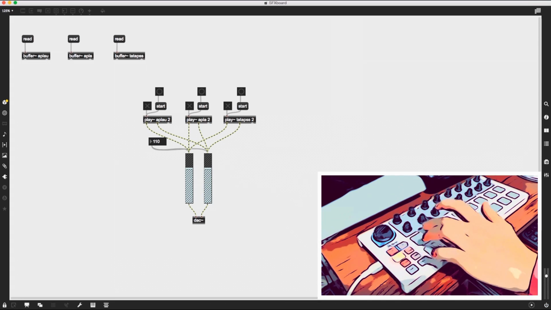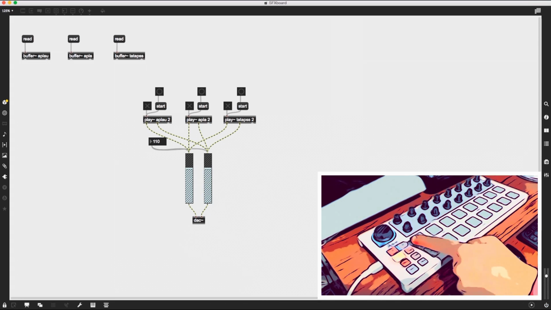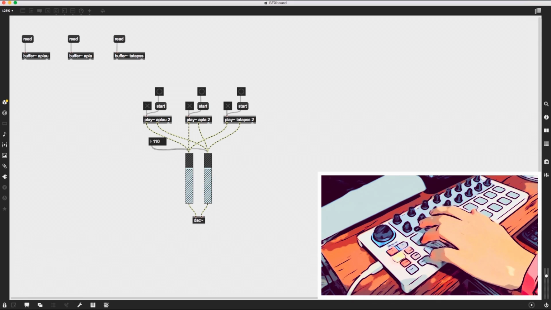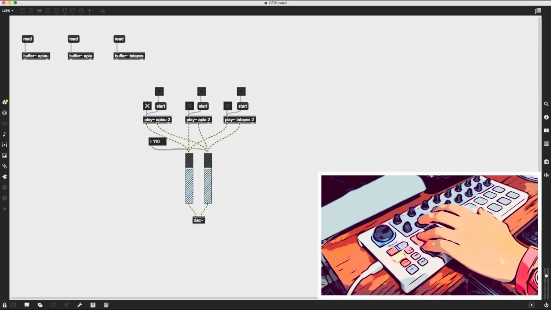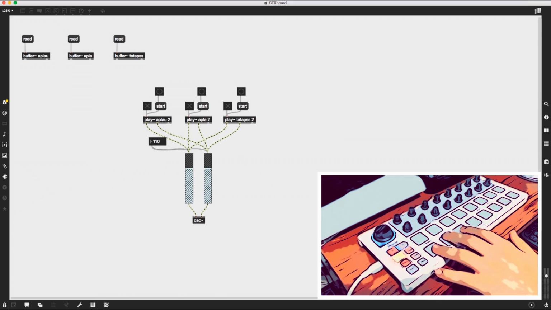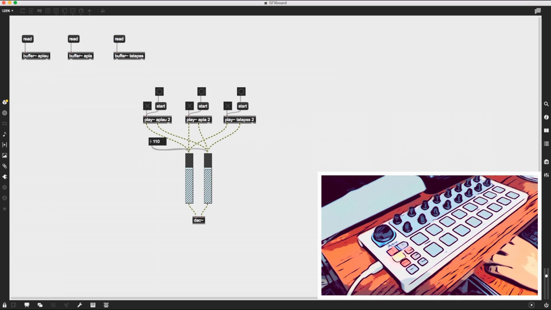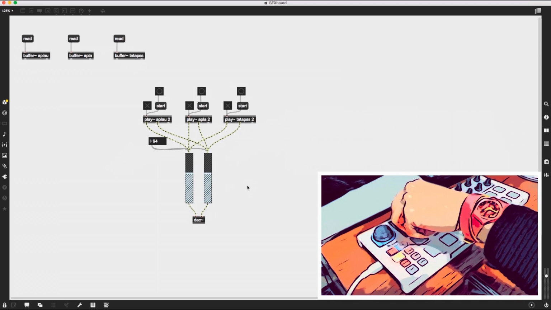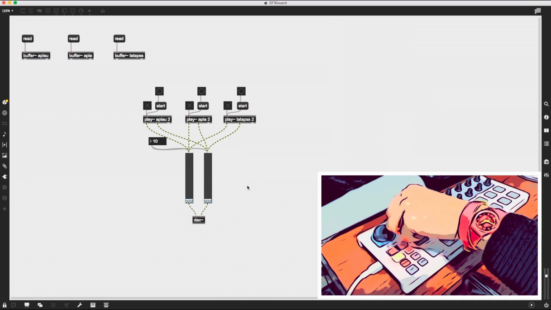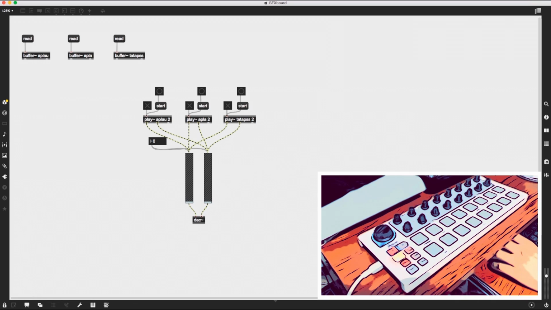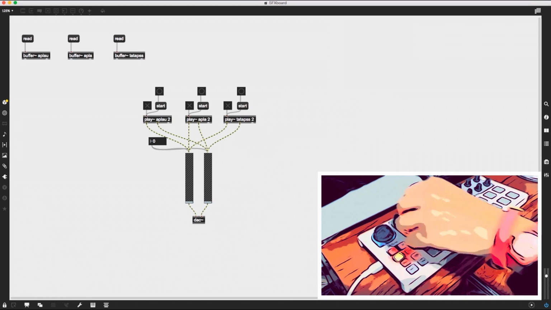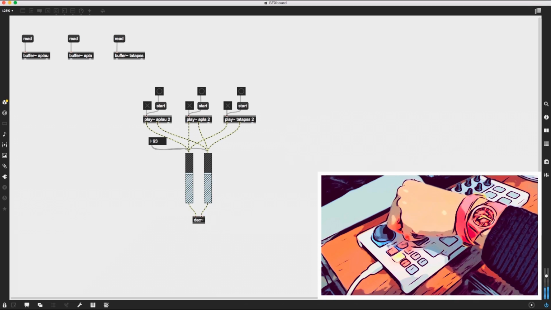You can see that the upper row of pads in this controller controls the toggle buttons. And the lower row of pads controls the start button, right? So I will wait a little while so the audio finishes playing.